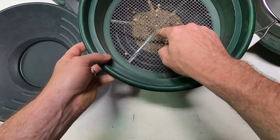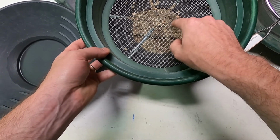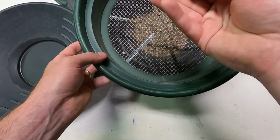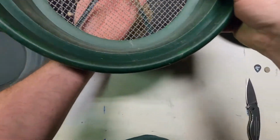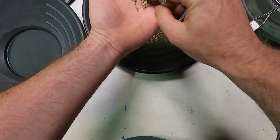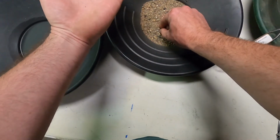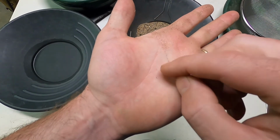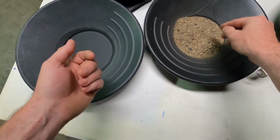And, ooh, look at that. See a piece of gold right down there. Any of these bigger pieces. So I guess I didn't need to classify it out this size. Yeah, that's a nice piece of gold there. Let's see if I can... Yeah, that's a picker. Look at that thing. Oh, got another one of them. Got a little bit of weight to it. Let's see what kind of... Oh yeah, nice. Well, that's exciting.